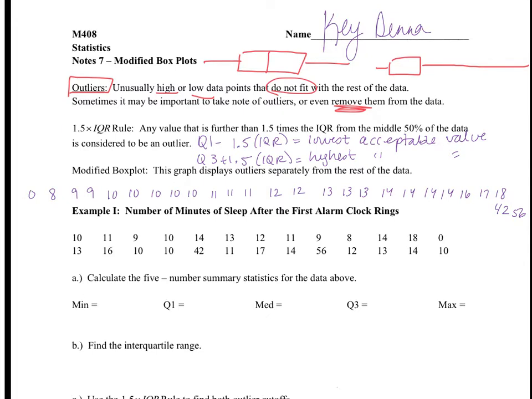In order to do this, we use what's called the 1.5 times IQR rule. What this rule says is any value that is further than 1.5 times the IQR from the middle 50% is considered an outlier. So what we're going to do is we will figure out the Q1 and the Q3. The Q1 and the Q3 represent the start and stop of the middle 50% of our data. And any value that is 1.5 times IQR smaller than Q1 or 1.5 times IQR greater than Q3 is outside of the allowable values.